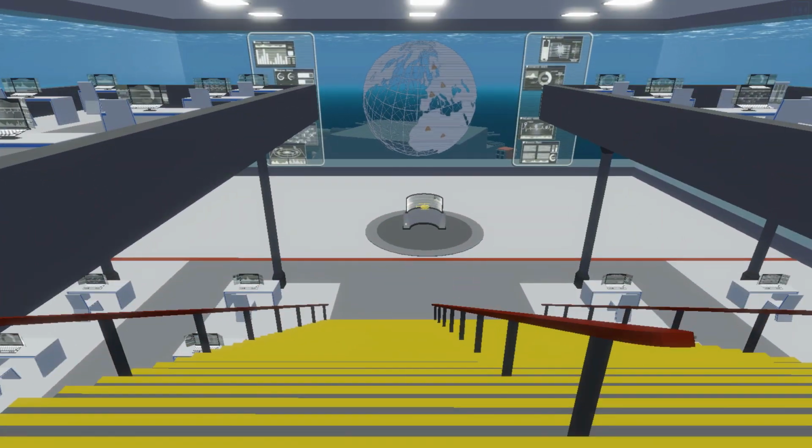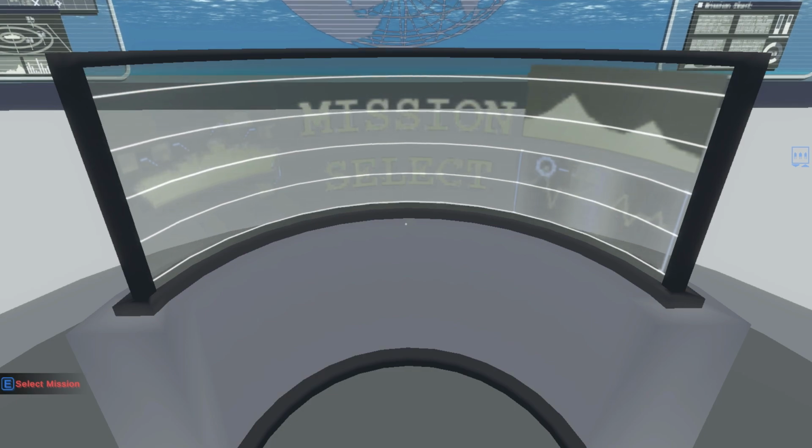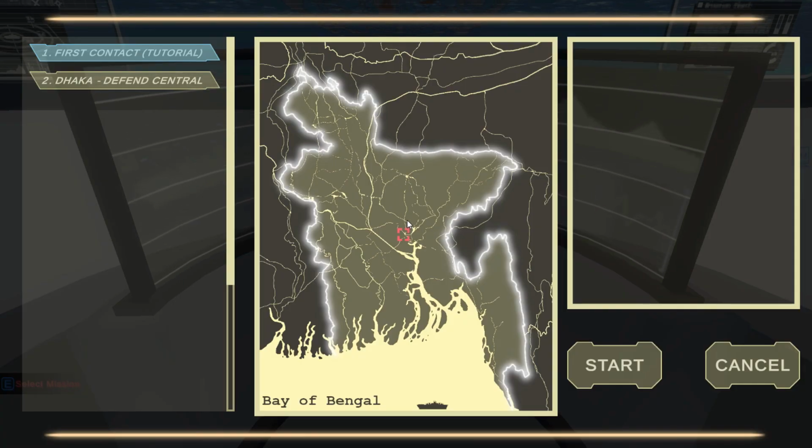Alright, the main reason for the command center scene is to allow the player to start a mission. There is a start mission pop-up icon that shows the player where the missions can be started, and in this case it is the central terminal. So when the player gets close to it, a select mission UI will pop up and pressing the assign action button will open up the mission select menu. This menu is not finished yet and is still work in progress.